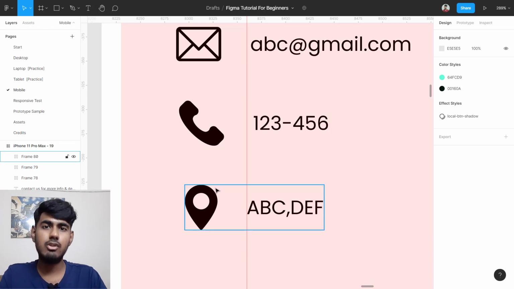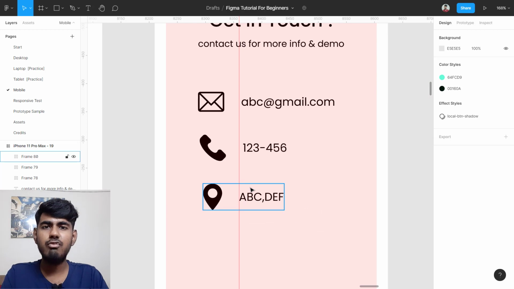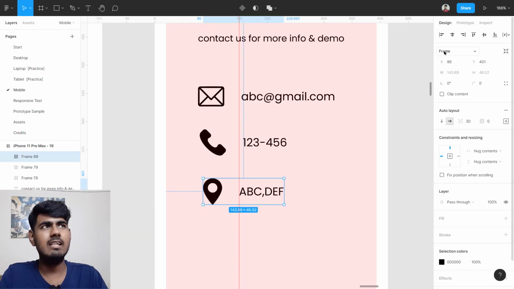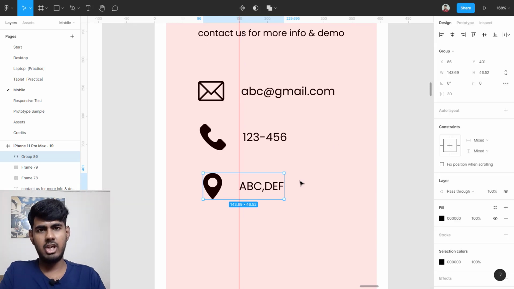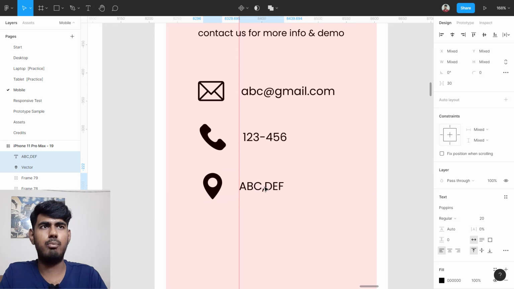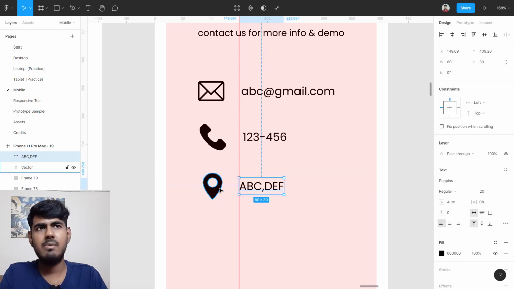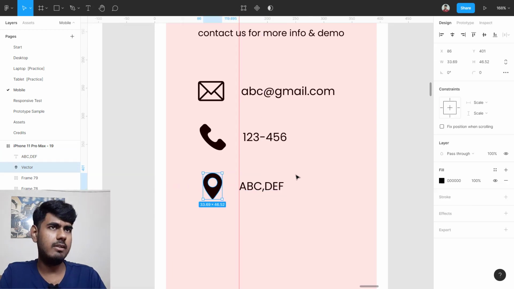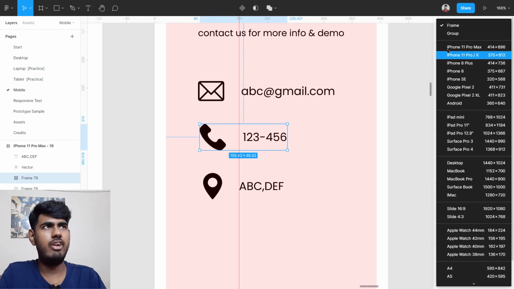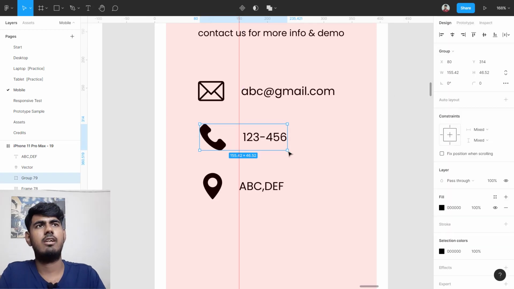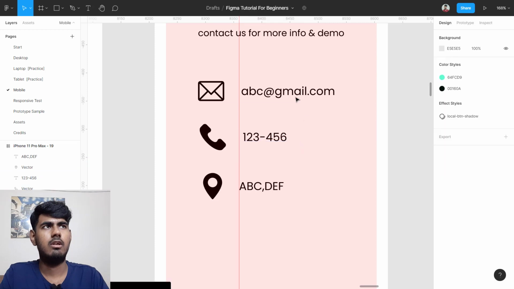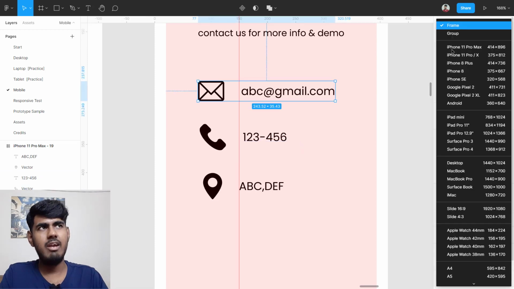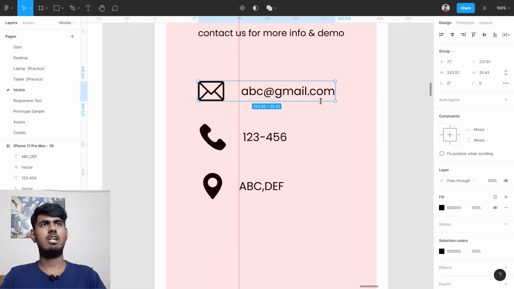So in this case, what you're gonna do is you're gonna just remove that auto layout. How to remove the auto layout? Okay, click over here and select this group. And then what you're gonna do is you're gonna click this and then Ctrl+Shift+G on your keyboard to remove that group. Now look, both of them behave like individual elements. Alright, same thing over here. Remove the frame to group and then Ctrl+Shift+G to remove that group. Come over here, select this frame to group. Okay, Ctrl+Shift+G, remove that group.